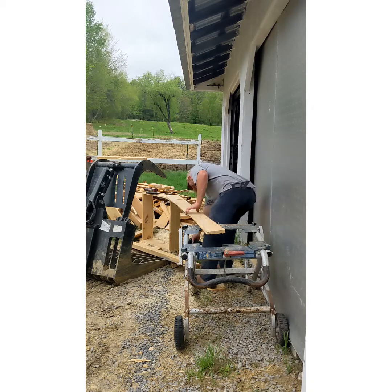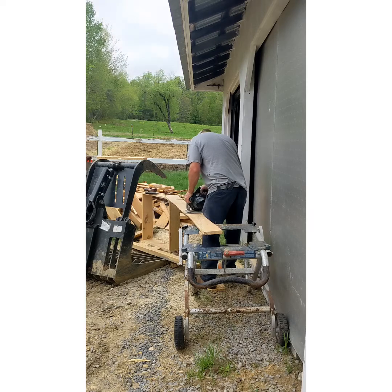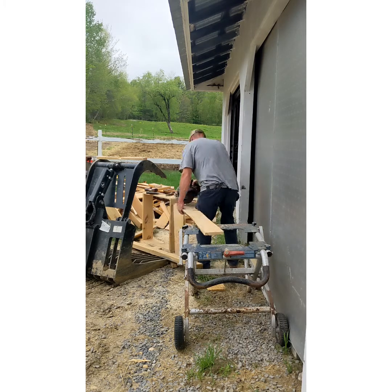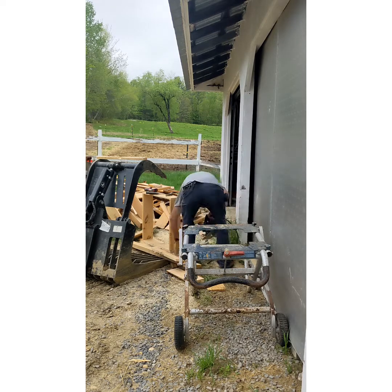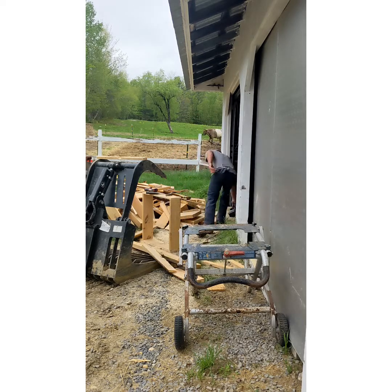Can you tell what he's up to? Probably not yet, you will in a minute. But he's making something special for me. He knows that I kind of like classic looks to things, and he's in the process of framing in the ends to our hoop house. So you wait and see what he's doing.